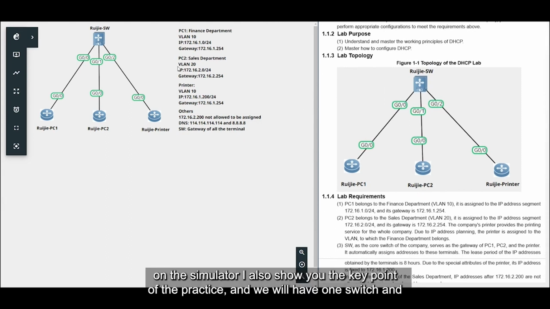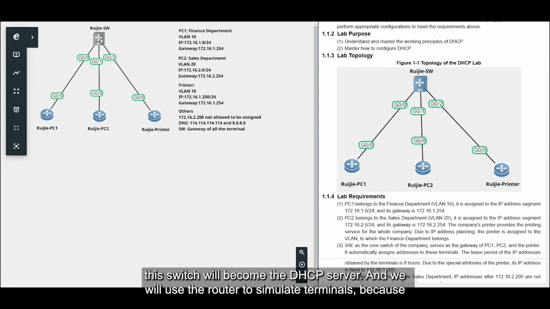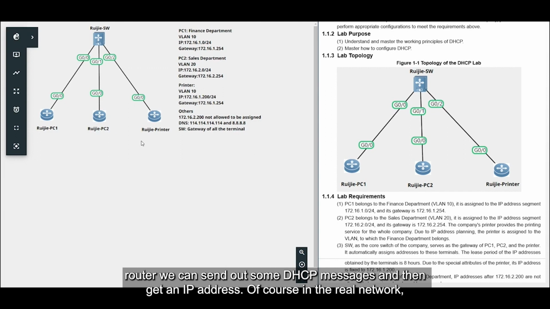And here is a topology. On the simulator, I also show you the key points of the practice. We will have one switch, and this switch will become the DHCP server. We will use the router to simulate terminals, because the router can send out DHCP messages and then get the IP address.